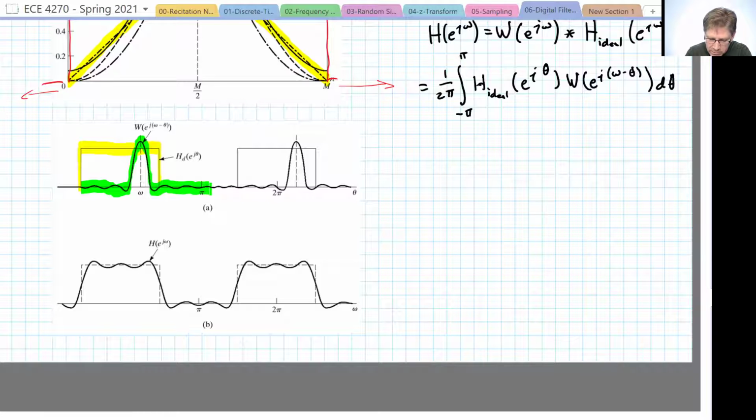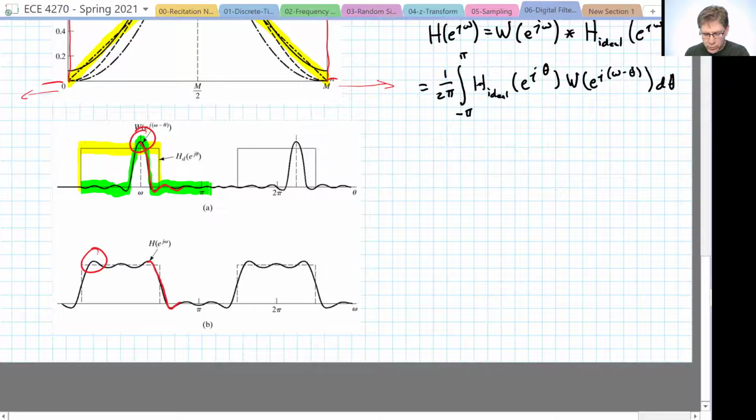And what we end up getting is shown down below here. And you might notice that this little bit right here looks a lot like that right there. There's a little bit of difference going on because we have this convolution changing things a bit, but you get the idea that each of these ripples is going to be controlled in width by that.